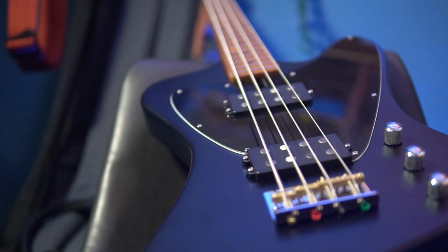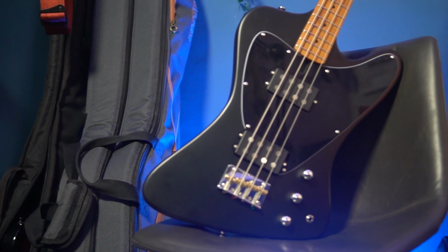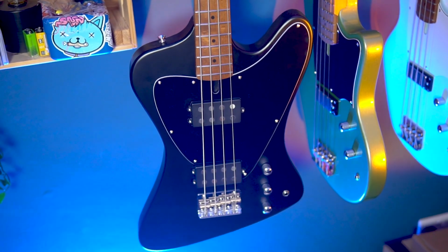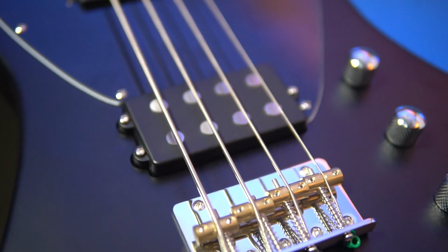And this is the one that's grabbing the most people's attention, I think, because it is Ashdown's take on the legendary Thunderbird. Priced at £350, the Lowrider is in direct competition with the Epiphone Thunderbird, but instead of two mini humbuckers, it has wider, big pole piece humbuckers, kind of similar to a double humbucker Stingray, but positioned slightly further apart. This bass is only available in this matte black.